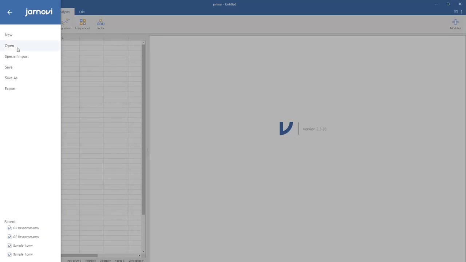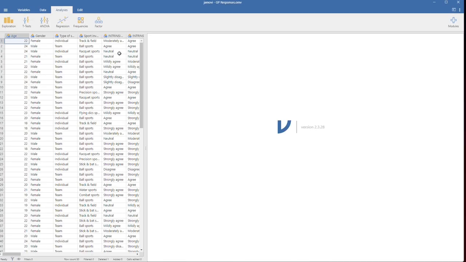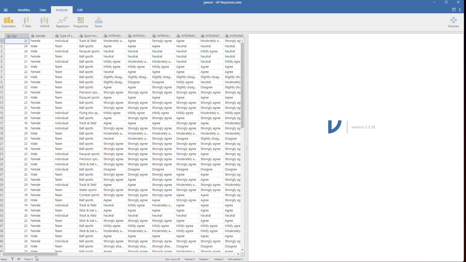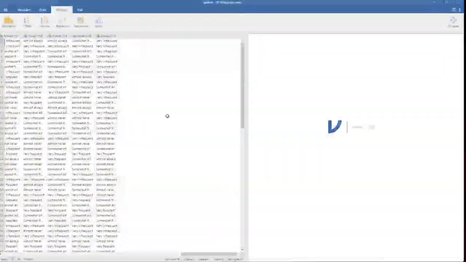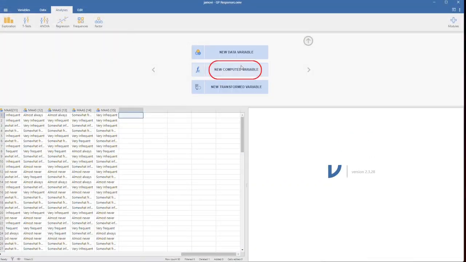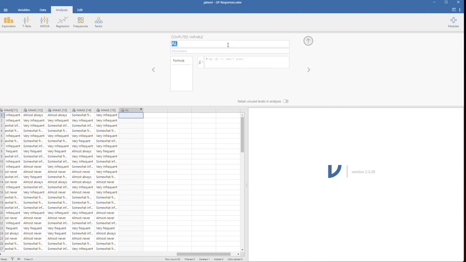Moving on to the tutorials, the data retrieved from Google Forms needs to be transferred to Excel as comma-separated value files to be able to open the file in Jamovi. So here is the existing data. To do manual scoring, firstly click a cell at the column area, choose new computed variable, and change the description for intrinsic with an additional description for mean.